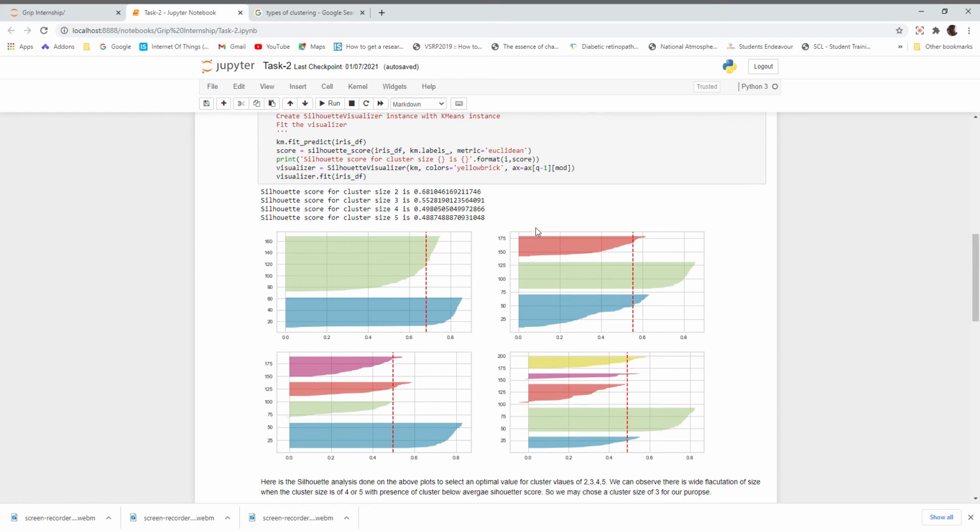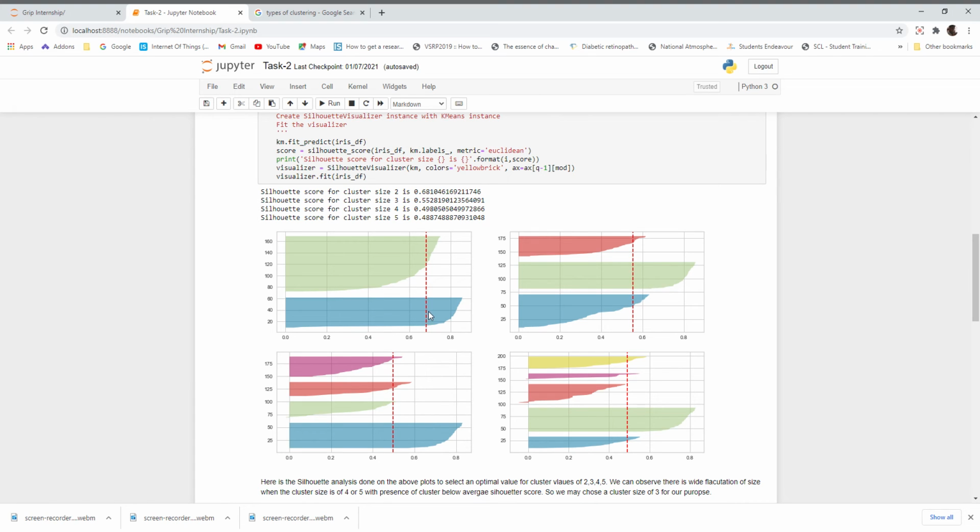You can see here I've done the silhouette analysis for different numbers of clusters. So this is if there are 2 clusters for the dataset, if there are 3 clusters, 4 clusters, and 5 clusters. Just by looking at this, I can reject the 4 clusters or 5 clusters sections, because you can see the average line of the silhouette score. There is one area which is less than the average line, and the same goes for here too. So I can just reject this too.